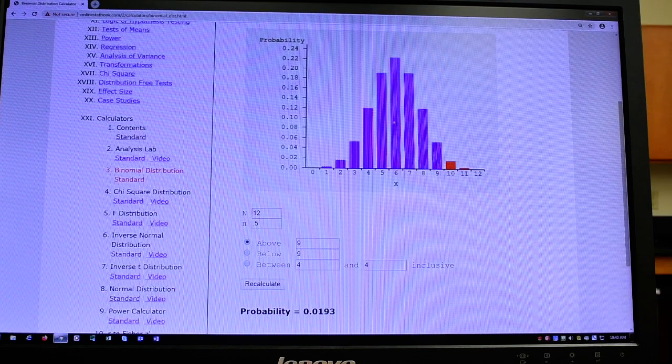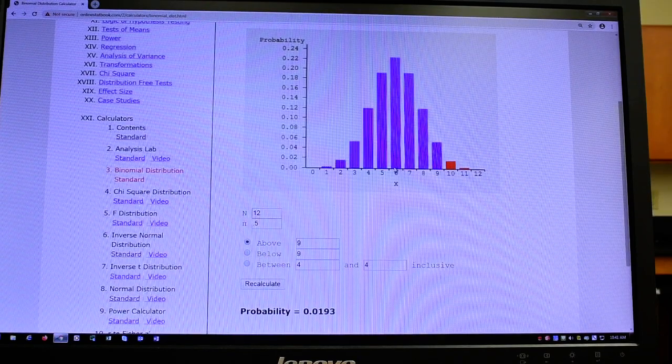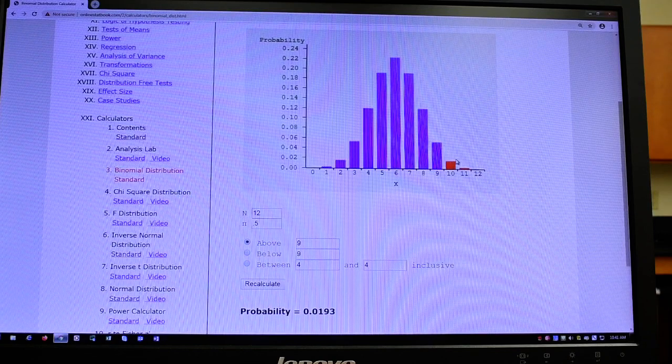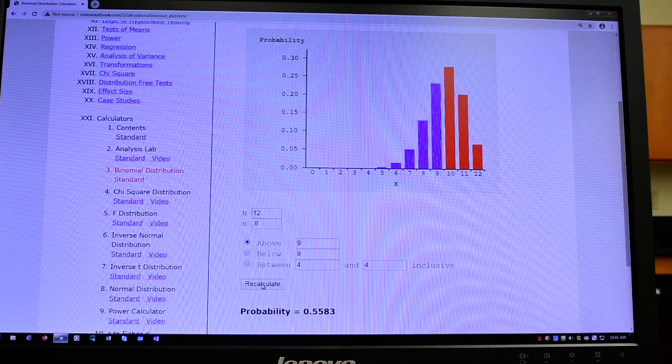The most likely thing would be that 6 of the times you would get heads and 6 of the times you would get tails. On the other hand, if this thing is doing something like 80% of the time, then we're going to get heads like one of these values up here. It's going to be a different distribution. Let's see if this will even model that. 80%. Yeah, okay. So now you can kind of see, if it's really flawed, going 80% of the time, notice that 10 would be the most likely thing.